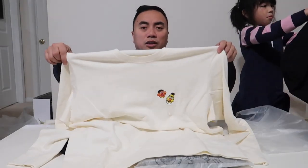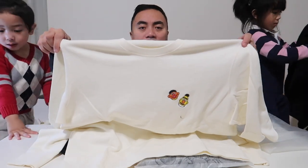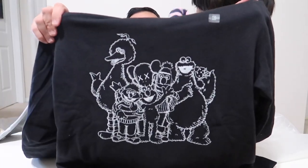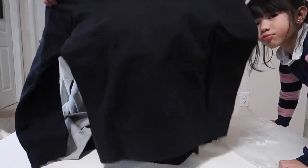This is the off-white collar sweatshirt with Ernie and Bert on the left side of the chest. Like I said, Kaws clothing, the Kaws and Sesame Street collaboration by UNIQLO, they are made of 100% cotton, and I think on the rib side it says 96% cotton and 4% spandex. This one has a hoodie! I think this is for female, for mommy, for my wife. It's a black and white colored one. Right there. And Elmo. And that's how it looks in the back, just plain black.